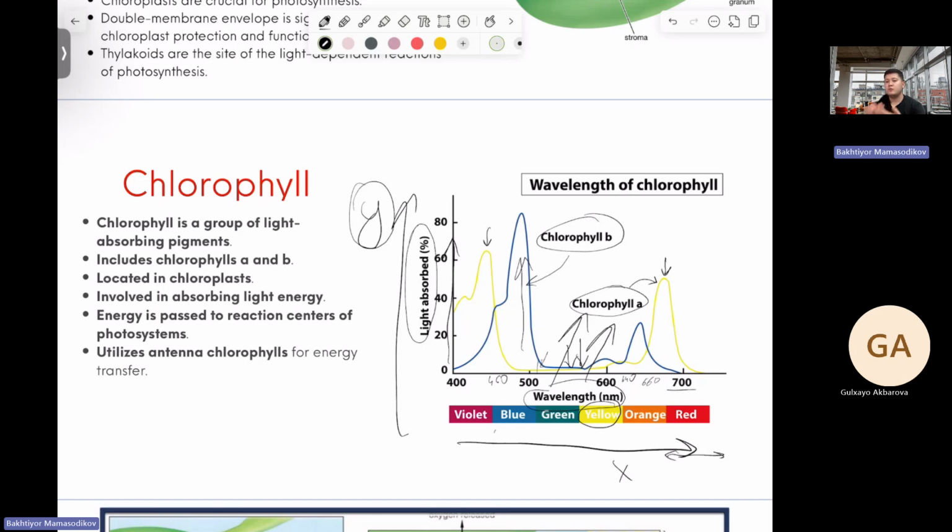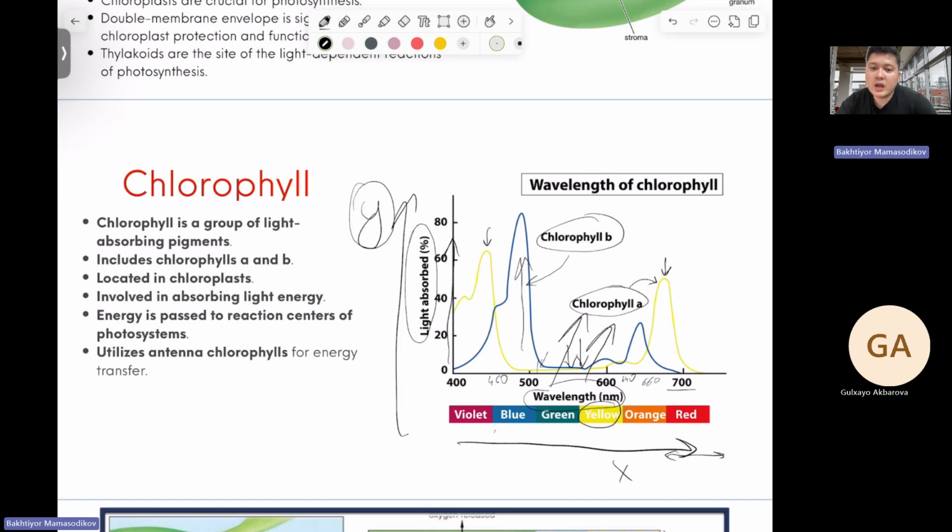It's important for air purification because it removes carbon dioxide from the air, which is crucial for the climate and respiratory health. It's important for medical research. Chlorophyll derivatives are used in photodynamic therapy for cancer treatments. So we use chlorophyll derivatives to treat cancer, okay? And it's important for nutrition, found in dark green vegetables like spinach. They support detox, iron absorption and gut health, okay?